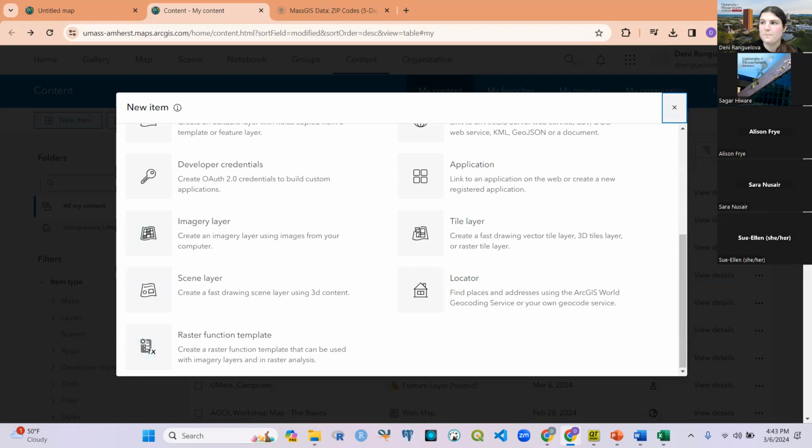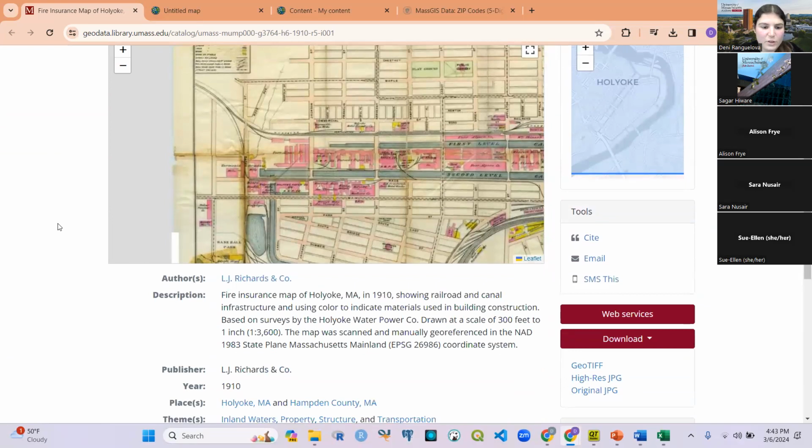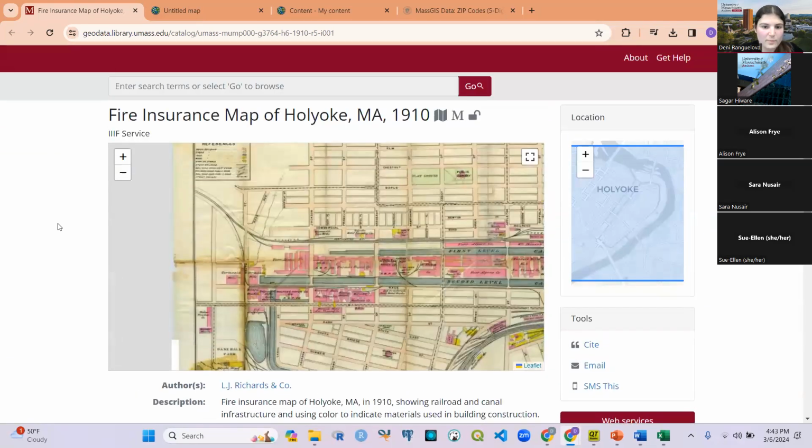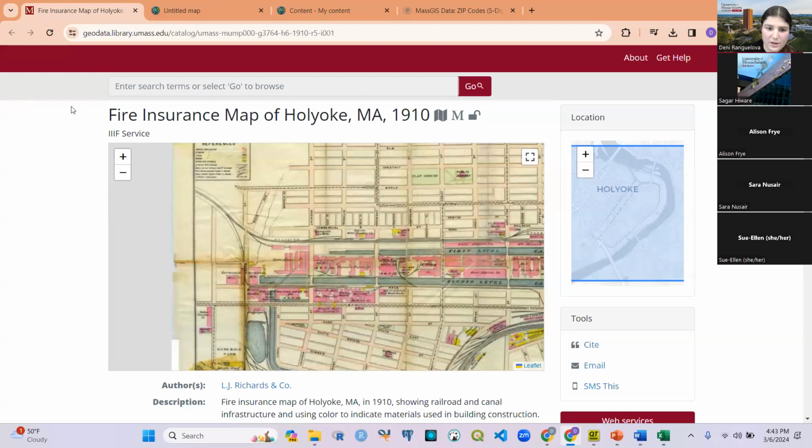So the data set that I'm going to be working with today is this fire insurance map that I just got from the library at UMass. I think they have 5 of these historic maps that have been digitized and georeferenced. And so when it comes to this kind of raster layer, these are just going to come up as pixel values of the color.